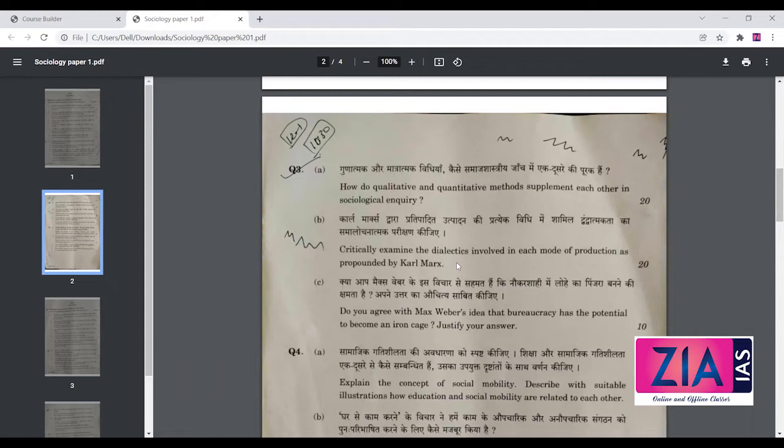That you can explain, and each mode of production, what is the contradiction in ancient, what is the contradiction in feudal, what is the contradiction in capitalism, and how these are going to be solved, etc. We have completely done it. Most importantly, this is a question from thinkers, and that too of 20 marks, so I'll definitely think of this. Next one, also from thinkers, Max Weber's idea of bureaucracy. Okay, direct one, exactly the same way, the criticism, iron cage of rationality, I've discussed it, and you can again see that in the course section itself.